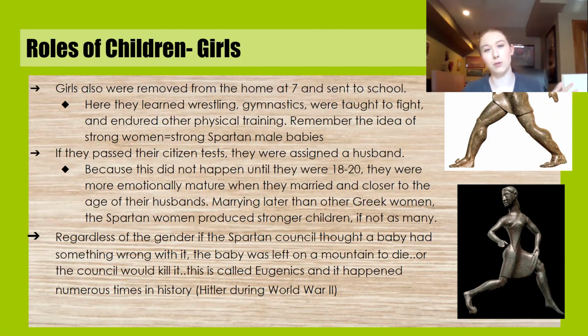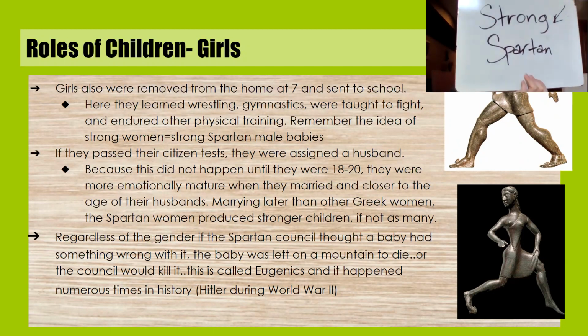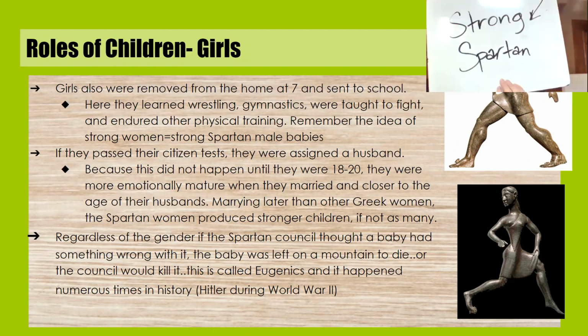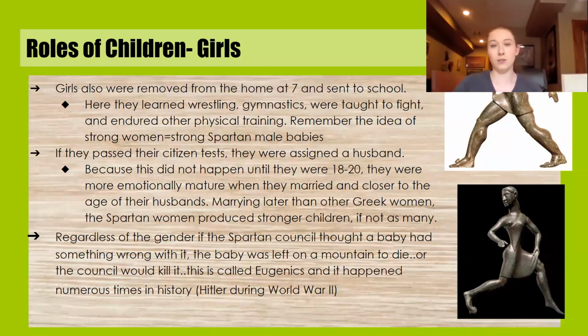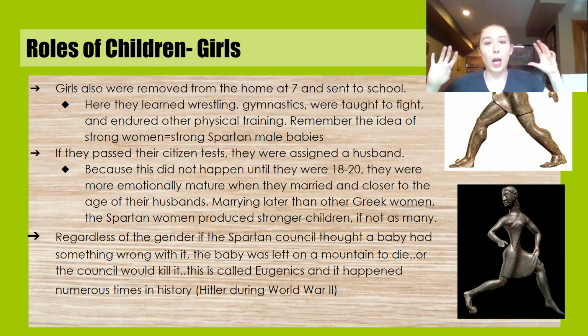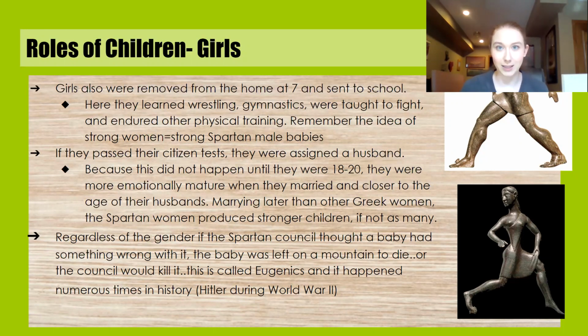There's a school that they go to. When they're at the school, they're going to learn wrestling, they're going to learn gymnastics, they're going to be taught to fight so that they can protect themselves. And they're also going to become a strong Spartan. Because remember, if you are a strong Spartan, you will produce stronger Spartans. So if you are a fit female with good birthing hips and strong muscles, you're going to be able to produce many amazing Spartan children. And that's what the government wants.